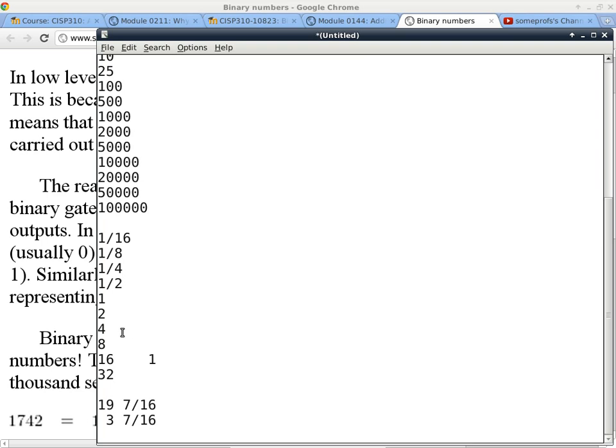Okay, and I will just move down this list here. We're done with 16. There's no 8 in 3 and 7/16. There are no 4s in 3 and 7/16. There's 1, 2. All right, so let's pick up that $2 bill. The amount of change is now reduced to $1 and 7/16 dollar. Move down the list. Oh, there is 1 in 1 and 7/16. Okay, so pick that up. So it only becomes 7/16 at this point.